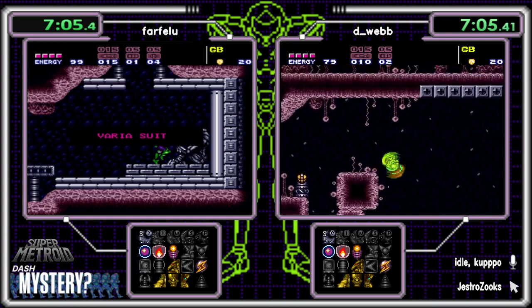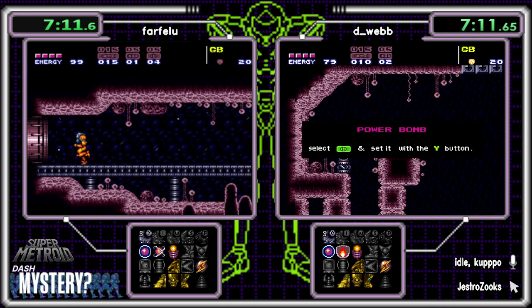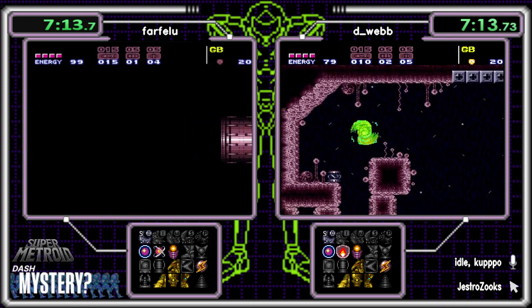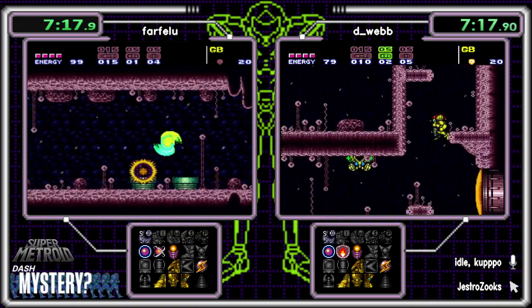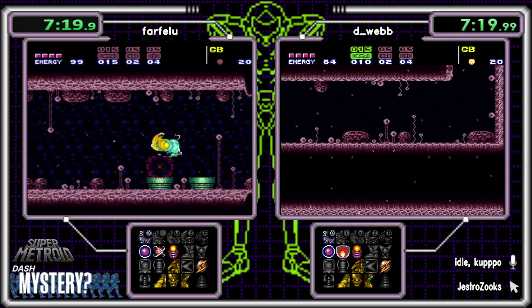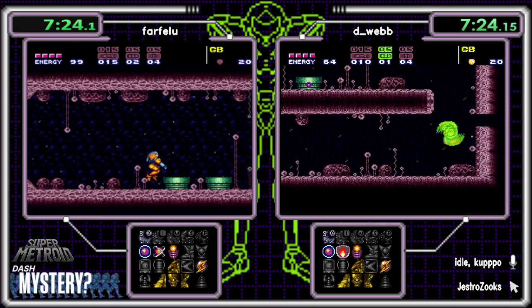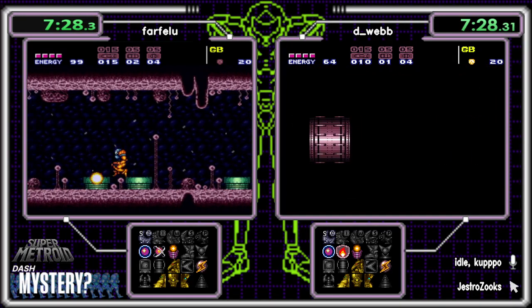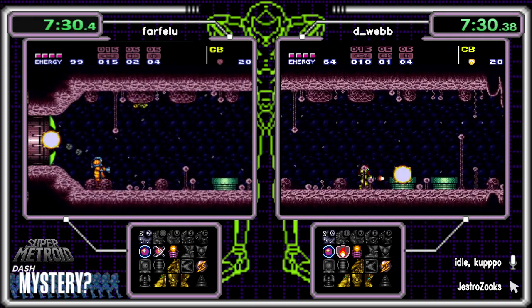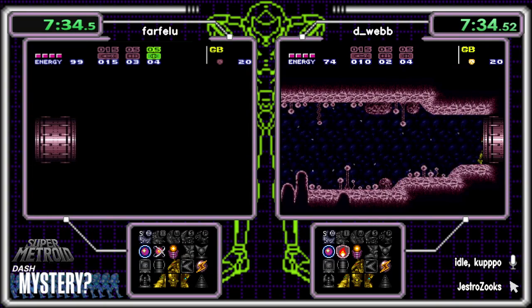Yeah. Okay, wow. Varia this early is a definite nicety. Although that's really only going to make much of a difference once we get to lower Norfair, but still a great thing to have early on and just knowing where it is and having that out of the way. Yep, that heat shield's just a complete diversion. Yeah, good calm point for about 1 minute, and then, yeah, completely washed after that.